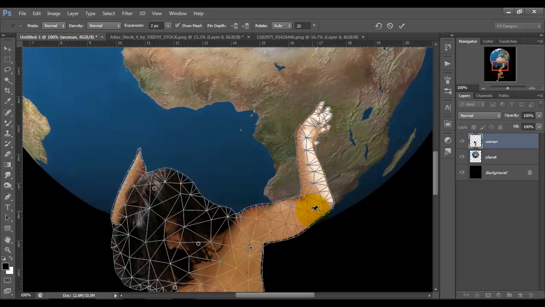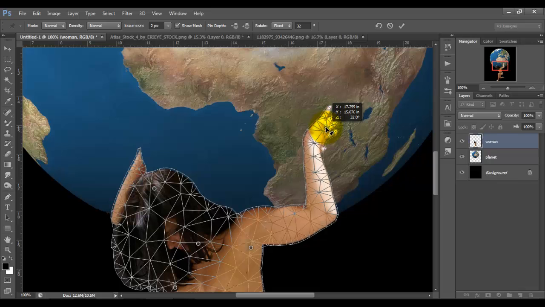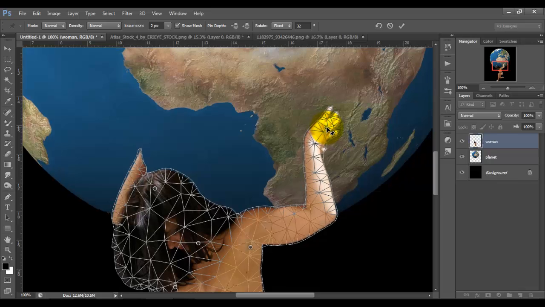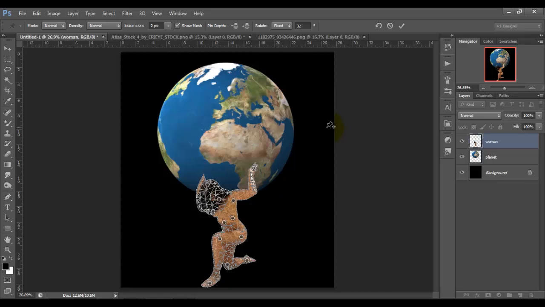Let's remove this. I'm removing these points by holding Alt and clicking on top of it. There you go. And let's move this like that. I think it looks better. Now press OK.